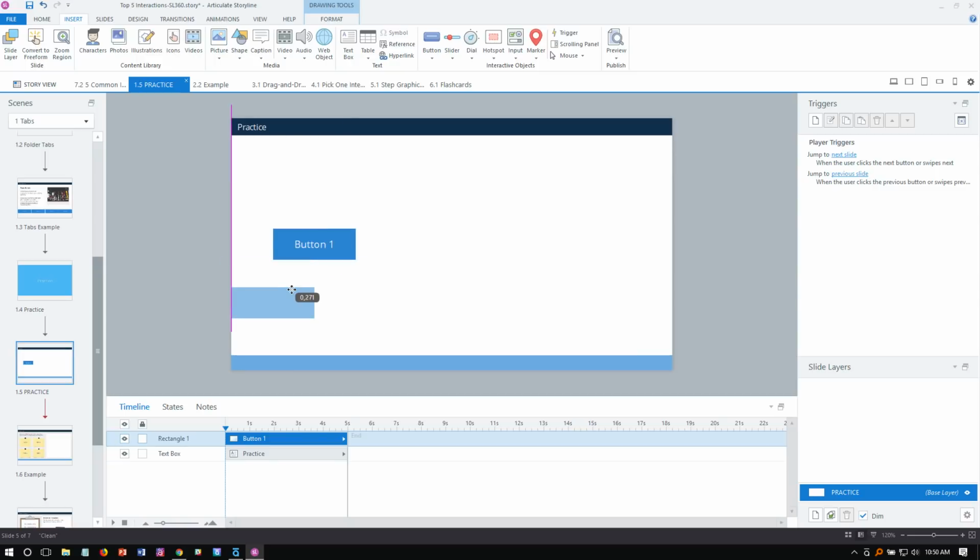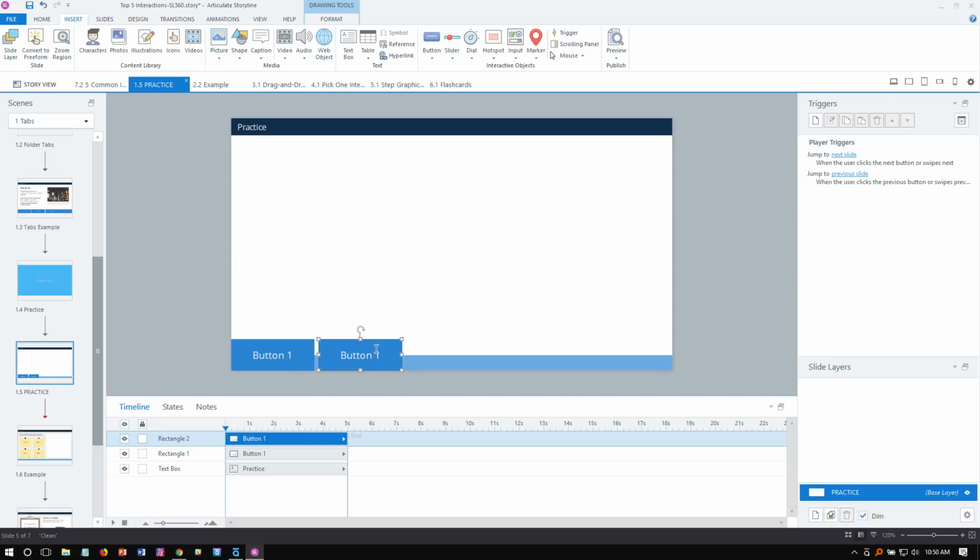And what I'll do now is just position it down here on the bottom, Control C, Control V to paste it. And I can change this label to 2. Another way to duplicate would be to hold down the Control key and then click and drag. So that's another way to do it. And then I can do also a Control D, whichever's faster, just knowing that there's a couple ways that you can do that. Now, I don't really have these spread out as wide. They're not really filling up the entire bottom of the slide.